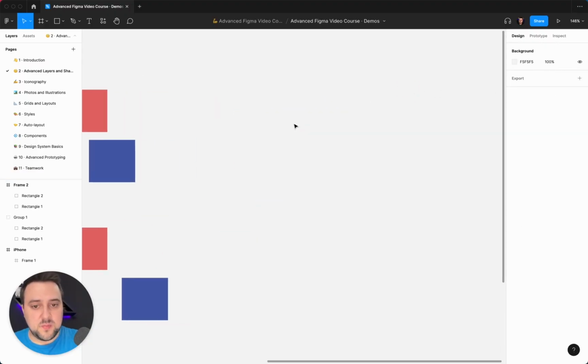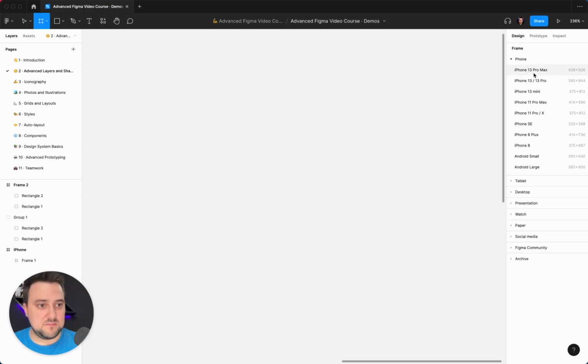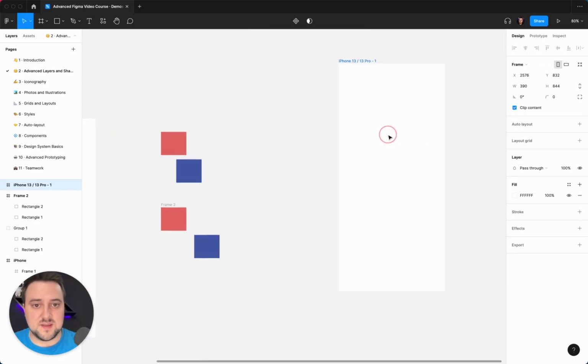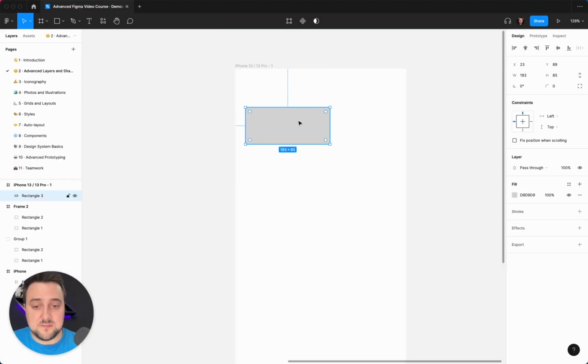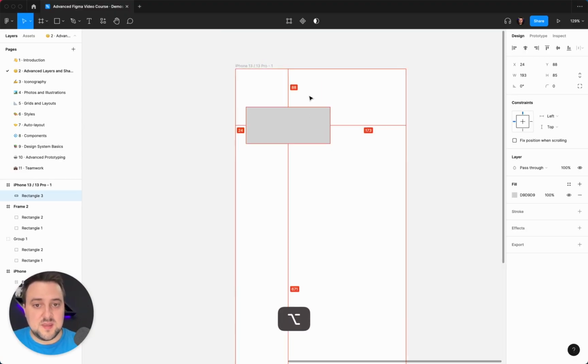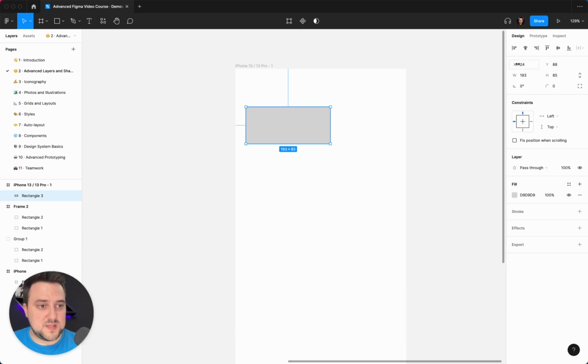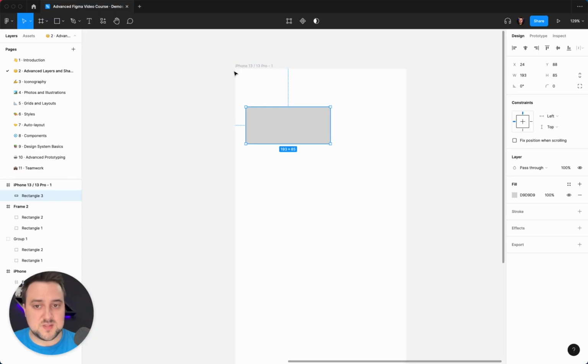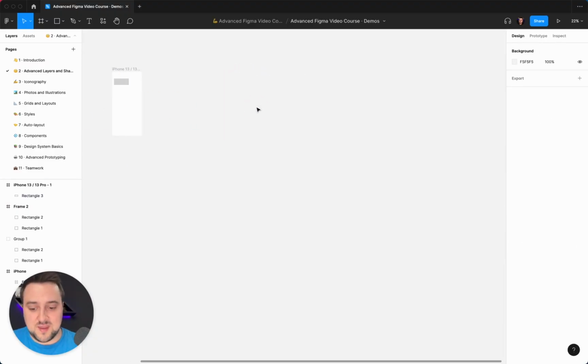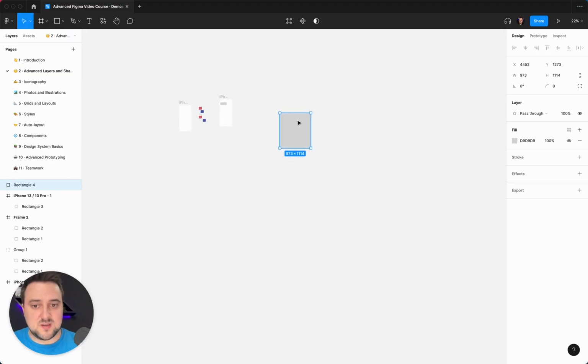If we're thinking about our designs, and let's say we're just working on a screen like this, then a frame or any kind of element that we're going to have inside, be it a rectangle or anything else, is also going to be positioned based on a x and y axis, and we're always considering this top left point as our starting point, unless we're talking about the canvas, because the canvas is going to consider its middle point 0, 0, and we can always move things in the negative space as well.